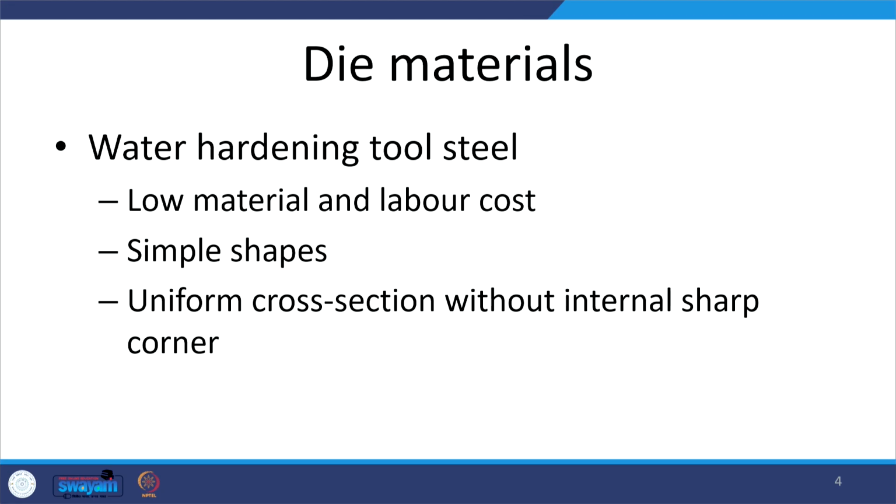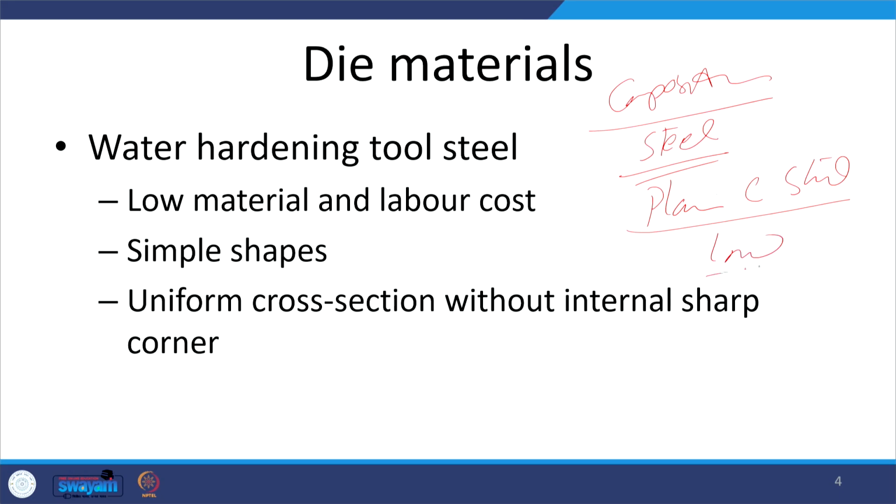So, the point here is that depending upon the composition, the steels offer a variety of responses and a variety of material properties for making the dies. If it is just plain carbon steels, where only the carbon content is controlled, these will be of low cost, but will require severe, very high cooling rates. This kind of material will be good for making the die if we are interested in low cost of the material, low cost of the labor, and the shape is simple and the cross section is uniform without sharp edges. So, there are a variety of conditions.